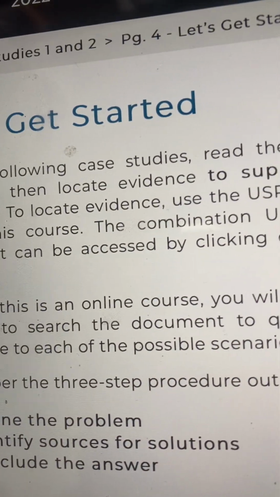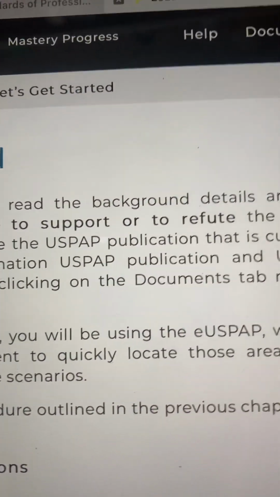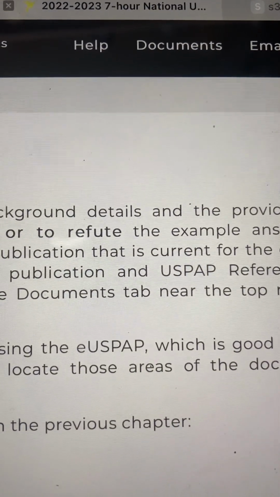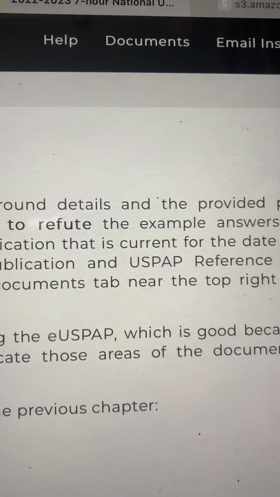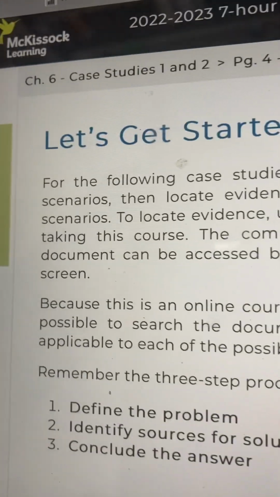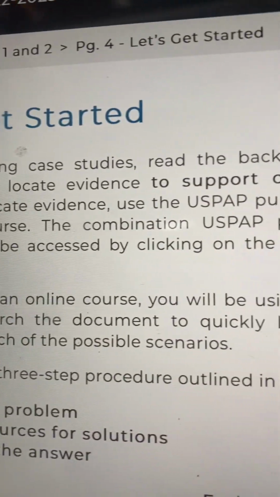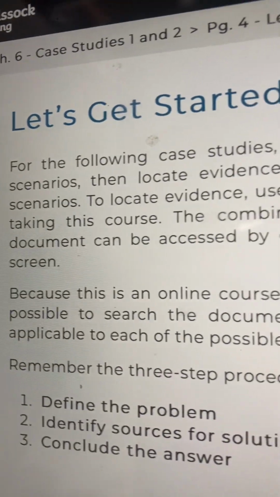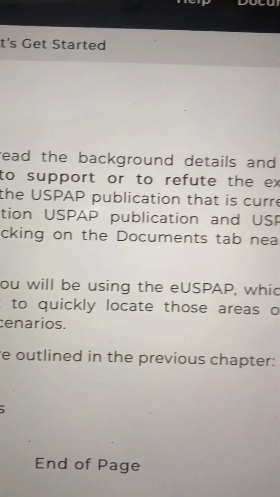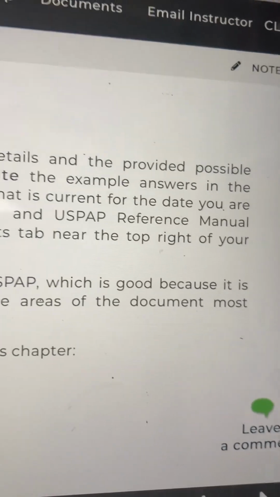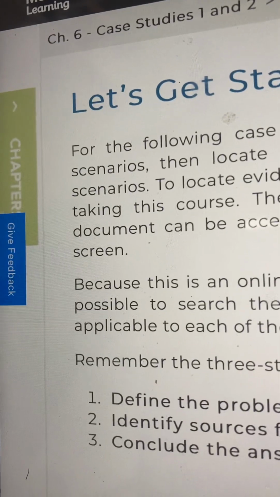To locate evidence, use the USPAP publication that is current for the date you are taking this course. The combination USPAP publication and USPAP reference manual document can be accessed by clicking on the Documents tab near the top right of your screen.